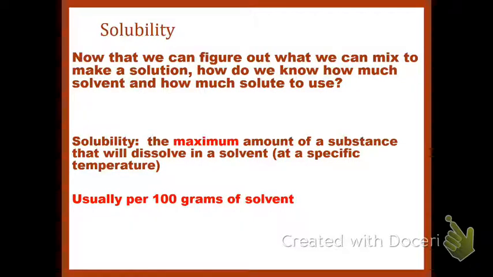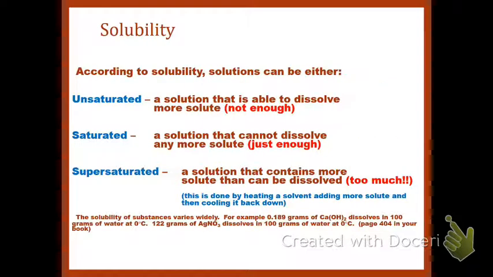So that brings us to solubility, how we can figure out how much of something will dissolve. So anything that will dissolve, we say it has a solubility. And on the solubility graphs that we're going to look at, the y-axis is always 100 grams. How much will dissolve in 100 grams of solvent? And usually we're going to be talking about water. So there are three types of solution when we've made a solution, and they are unsaturated, saturated, and supersaturated.